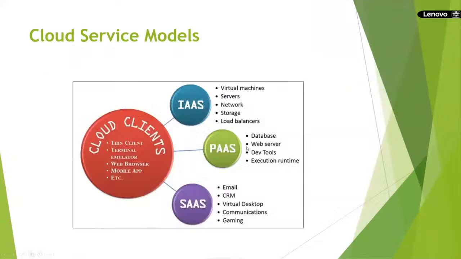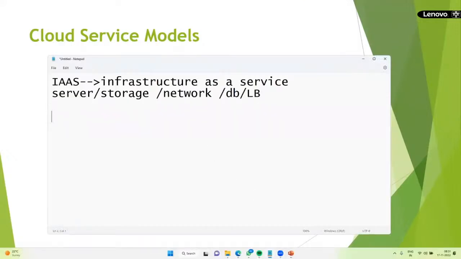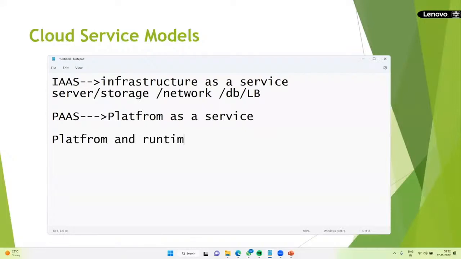Next, another thing is PaaS. For example, I am a small kind of business. I cannot manage all these add-ins, and I cannot install all the required software to host my application. In that case, I can go for PaaS. PaaS means platform as a service. They are providing the platform and runtime. So here you need not worry about anything.